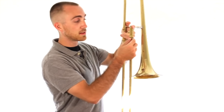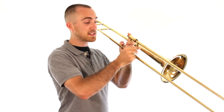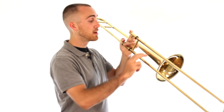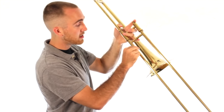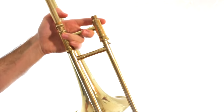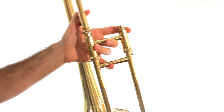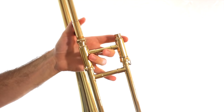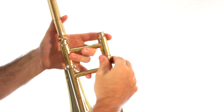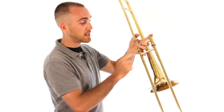On your slide there's a little lock, and when it's locked you can't move the slide — that helps prevent it from falling out by accident. In your left hand, take your pinky and always keep it down underneath, just in case the slide lock ever comes undone. Your pinky will always be able to catch it so it doesn't fall out on its own. If it does fall it can hit the ground and break, so your pinky stays under there as just an extra little bit of security.